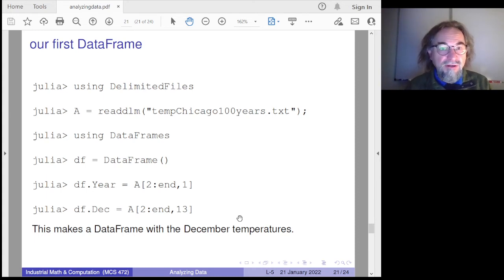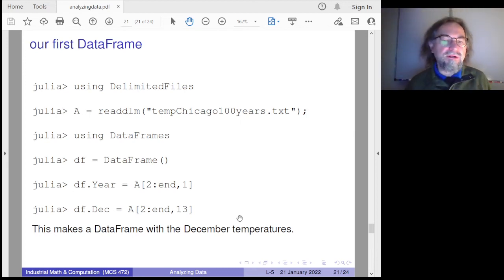So I have my text file. I read it in, I started anew. I'm doing using DataFrames. If this is the first time you are doing this, then you are installing it, so you have to type yes to get it installed. We can construct a data frame from an entire matrix, but what you then get looks like a matrix that's kind of decorated. It has an extra column with the row indices and an extra header.